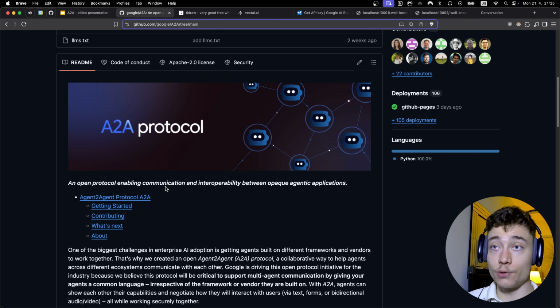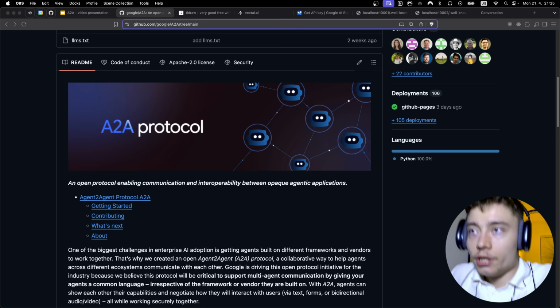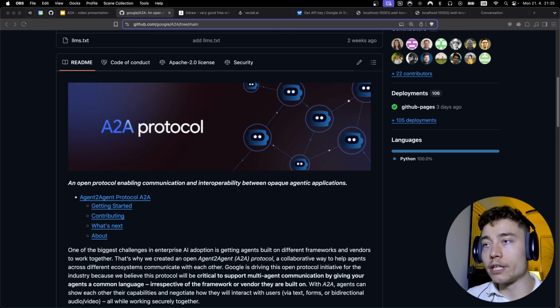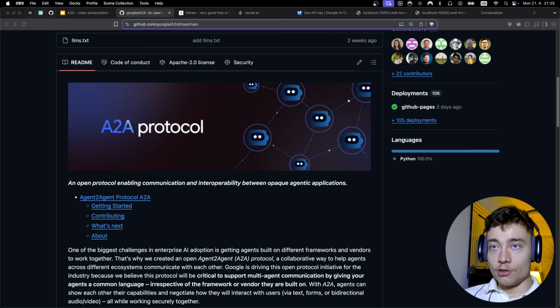And again, this is the future of AI agents. If you're able to wrap your head around this and understand that this is the starting block, this is day 0, this is month 0 of the A2A protocol, it's only going to get better and easier to use. The UI is going to be nicer, all of that stuff. Don't worry about the details, don't worry about the errors. Look at the big picture.